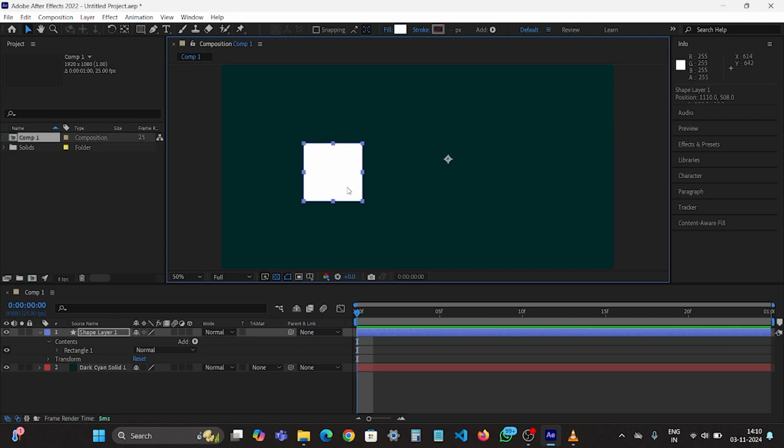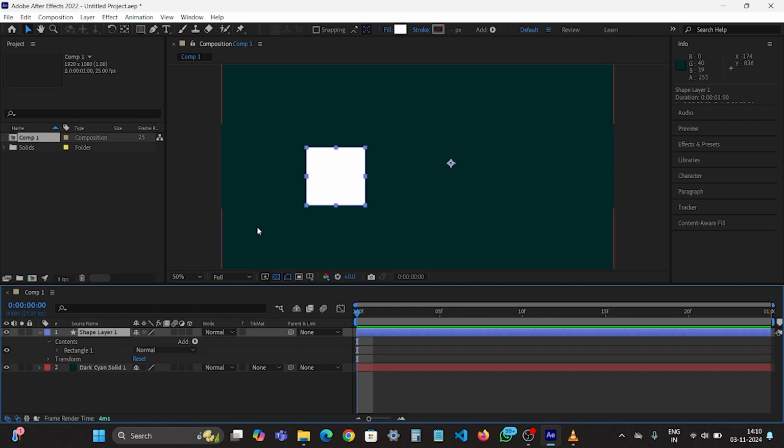So what is the purpose of this anchor point? If you want to learn in very layman terms, the anchor point is you can say the epicenter, or the center of your animation. It's not the actual definition, but you can use it as a reference. I would show you how you can do that.